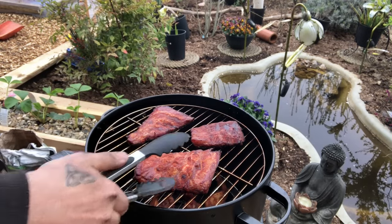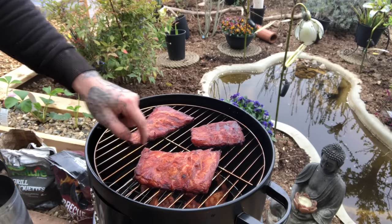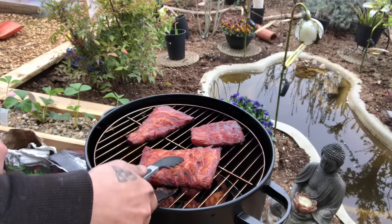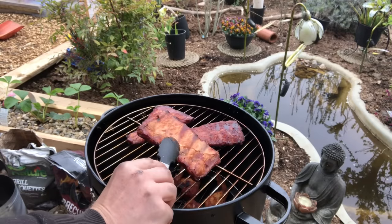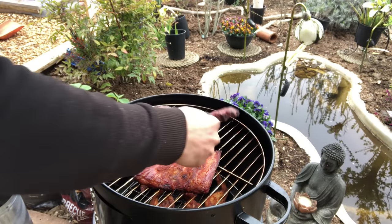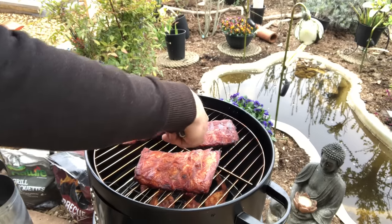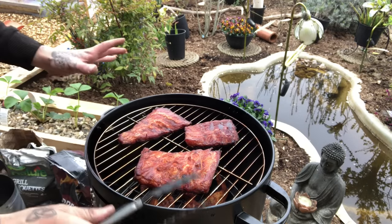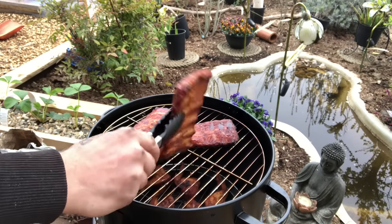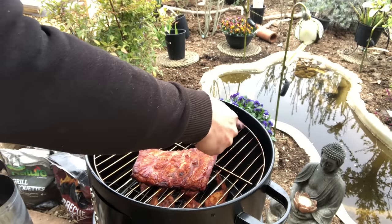I'd say they're sealed now. What I've learned from online is to touch it, and if the rub still comes off on your fingers, then they need a little bit longer. But these look absolutely perfect. Just like what I remember doing years ago on the old smoker, although I never had this kind of setup. This is the best setup I've had, and for less than 40 quid, why not treat yourself, you know? This is a treat, an absolute treat.